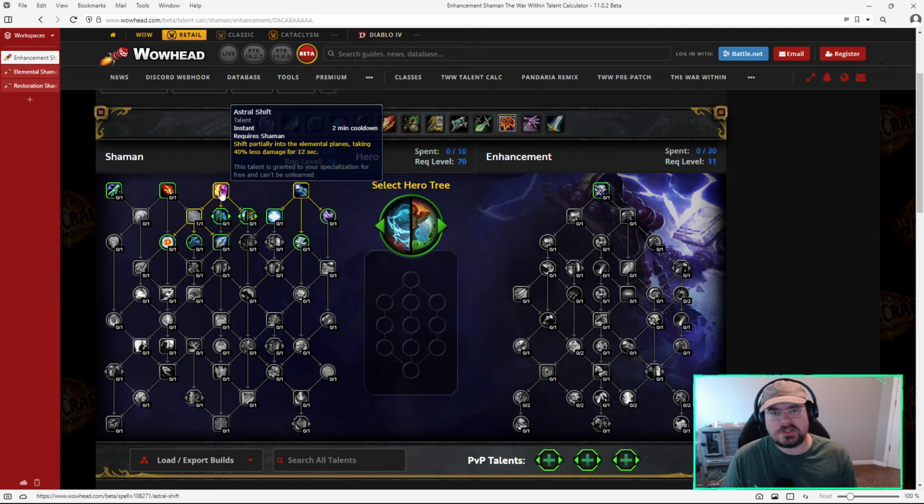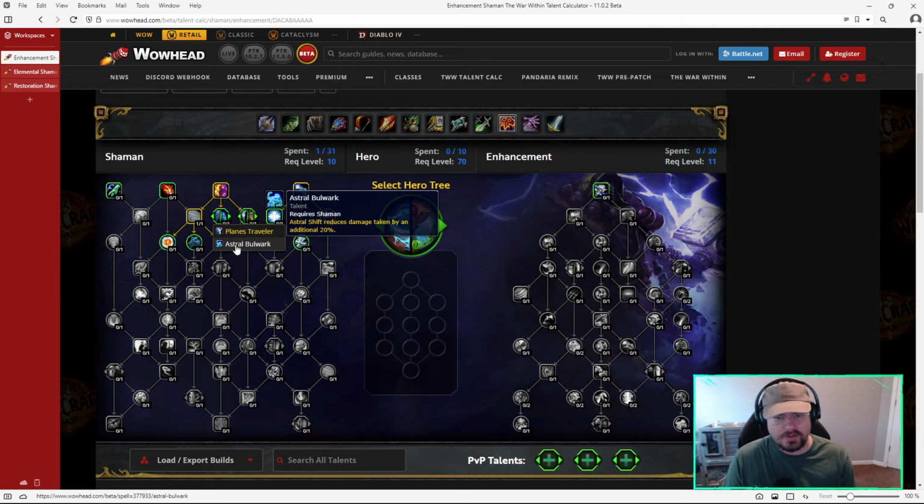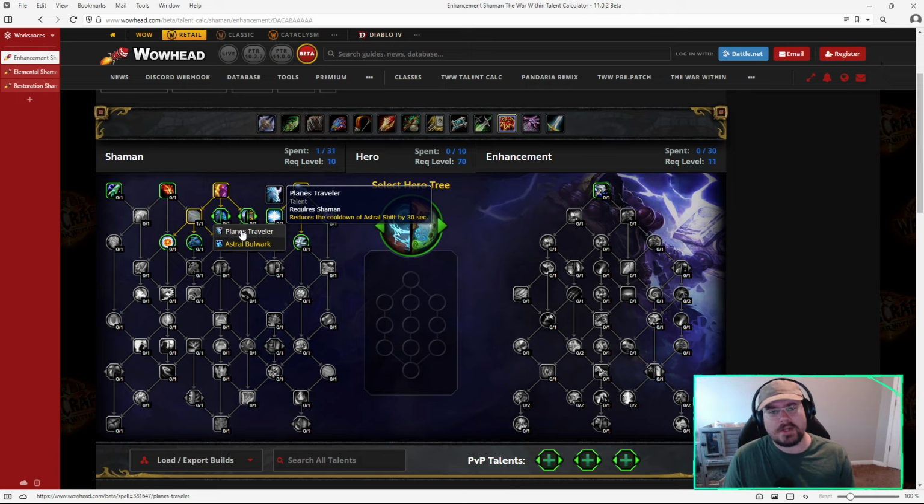In general, we shouldn't have to be using Astral Shift a lot. It's kind of an oh crap button, and for that reason, I prefer to have a stronger damage reduction when I do need to use the ability over being able to use the ability often, because we shouldn't need to use it often, but when we do need to use it, we want to get as much value out of it as we can. So for me, Astral Bulwark is the pickup here. However, either one of these is okay, depending on whatever you're more comfortable with.